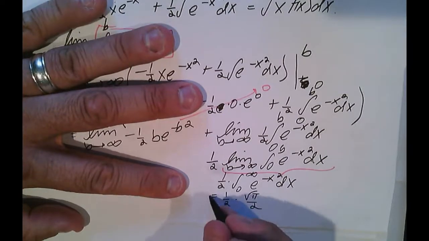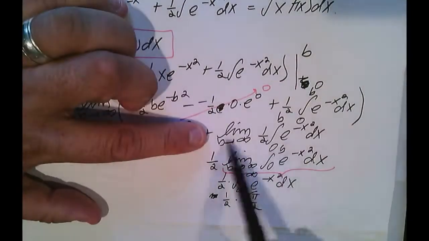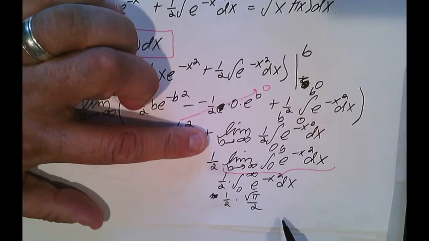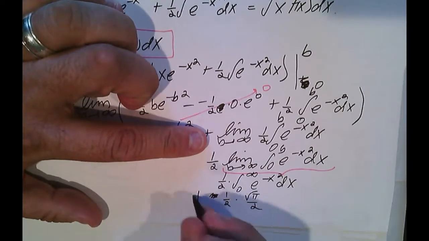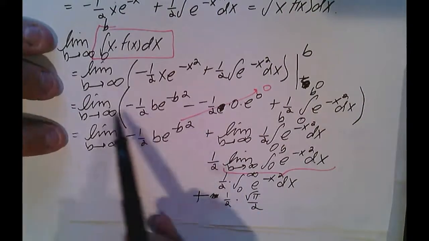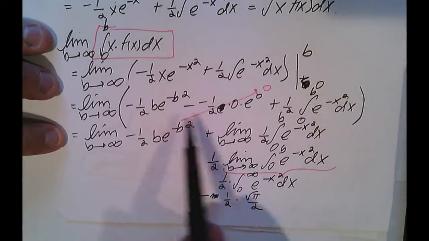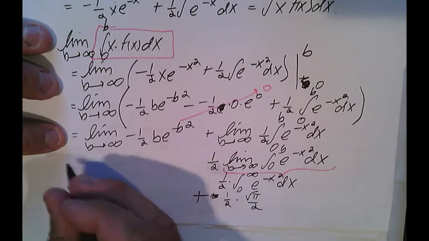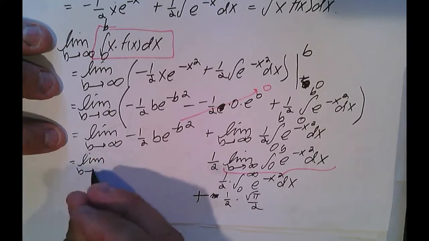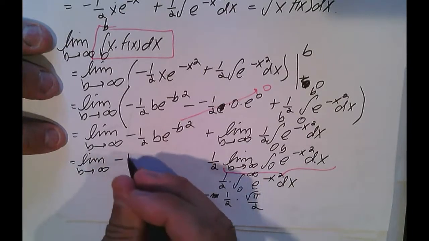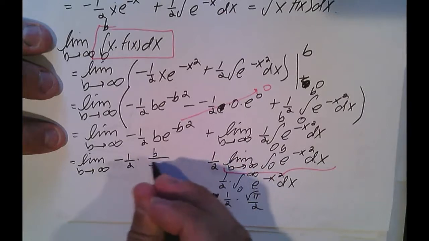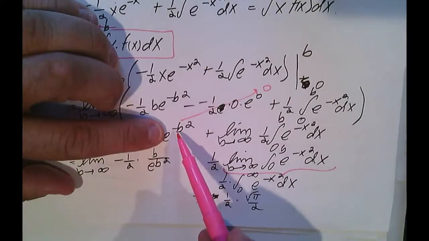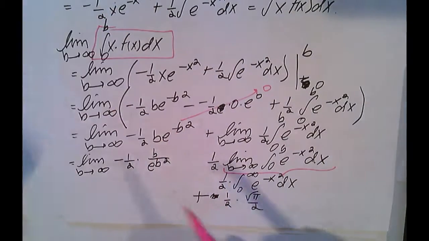Now I want to be careful, and I want to get rid of this equal sign here. That's just this part of the integral. I still have to go and evaluate, so I'm going to add on to this, the limit that I get over here. And this looks crazy to me. But what if I was clever and I rewrote this as negative 1/2 b divided by e to the b squared. Because I had e to the negative b squared, rewriting it this way is okay.